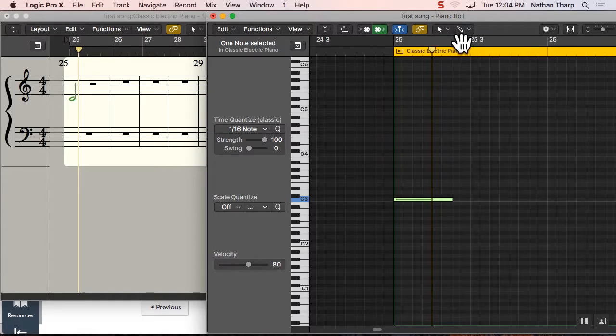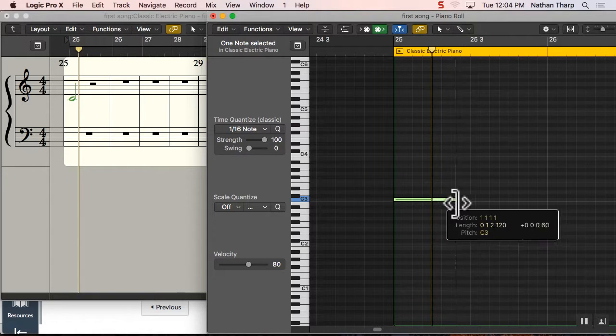So this is measure 25 to 26. Okay. A note that lasts half as long. What kind of note would that be, do you think? Half a measure would be a half of a note, or a half note. Okay, so if I made this note a half note long, look what happens over here.